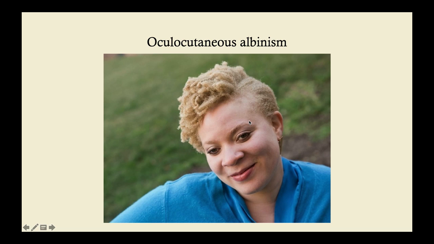Now, albinism is going to be more dramatic appearing in somebody of color. So you can tell this is somebody of African descent based on the wide nasal bridge and the texture of the hair. But you can see her skin color does not correspond at all to somebody of African descent. Now, this is albinism here. She probably colors her hair. This would be, I don't know, slightly, maybe a little bit darker than you'd expect with somebody who's got albinism.